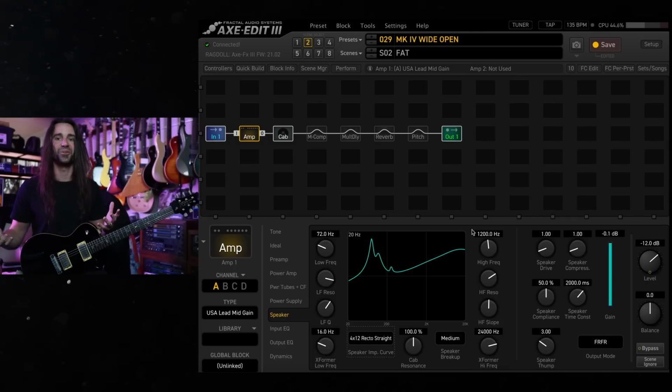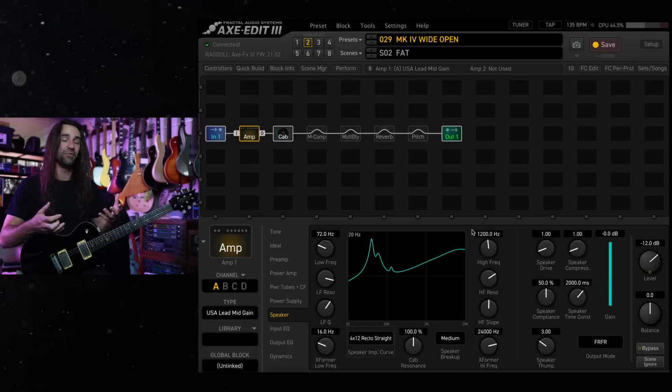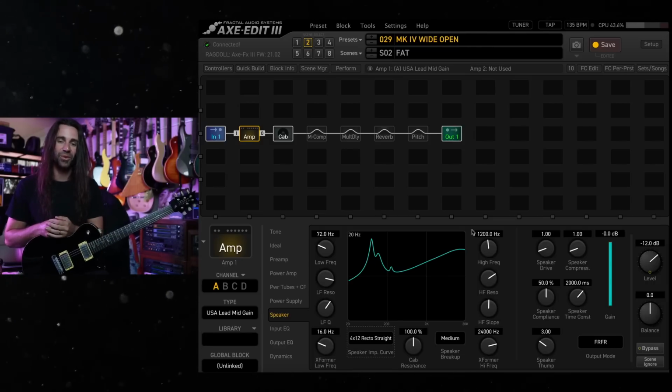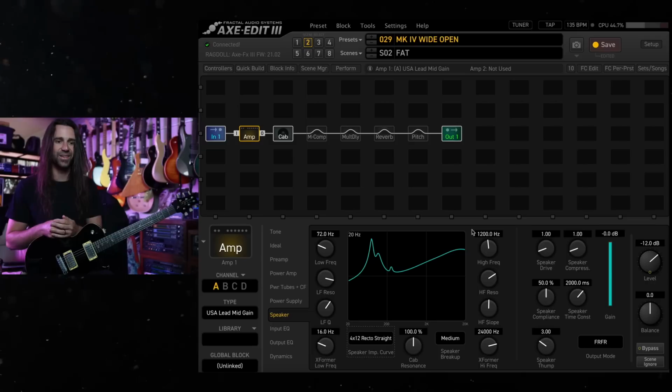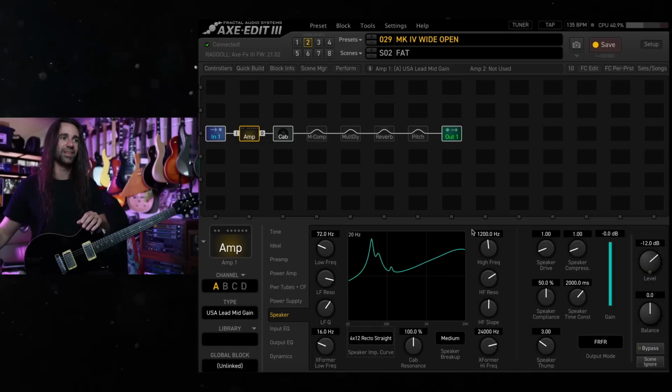Changing the impedance curve is going to change the way the amplifier reacts. In this case, it's a virtual load, but if you have a different speaker cabinet or a different load, it does change some of the properties of the amplifier, and you could hear a massive difference in there. There's that girthy, Godzilla-like low-end rumble happening in there.